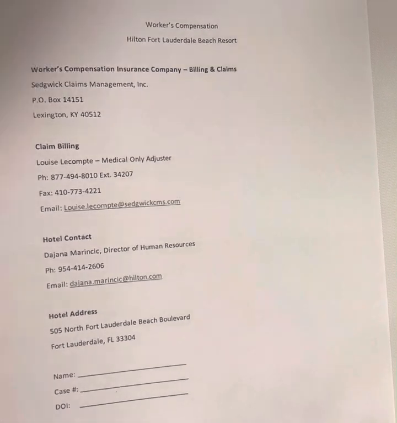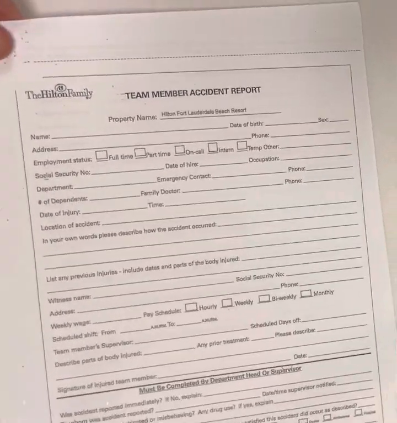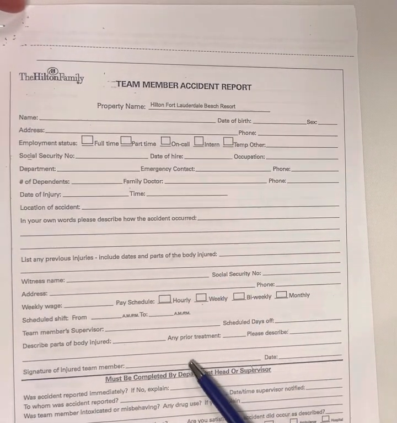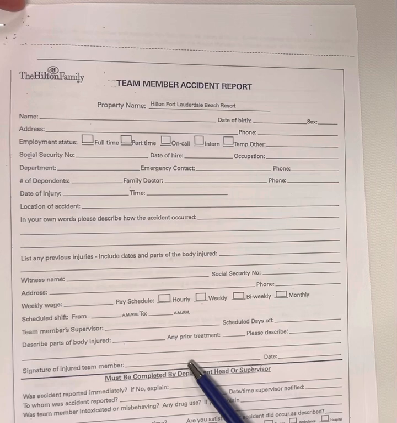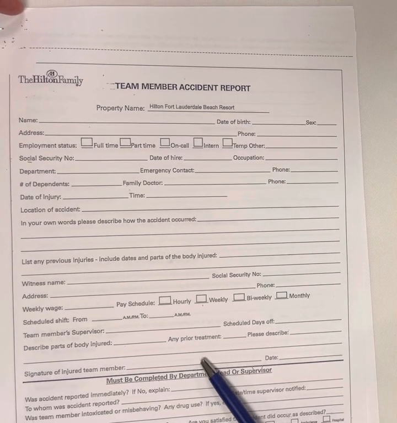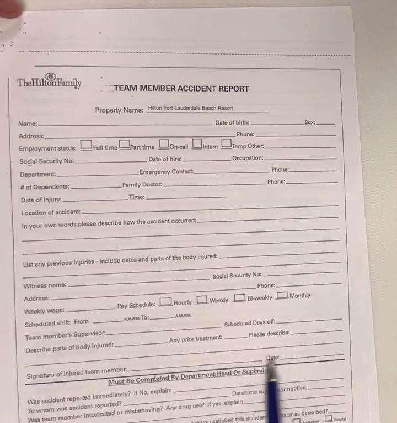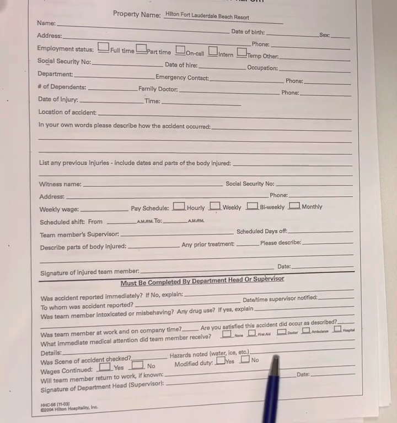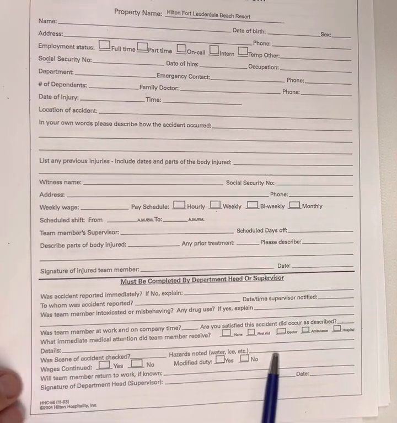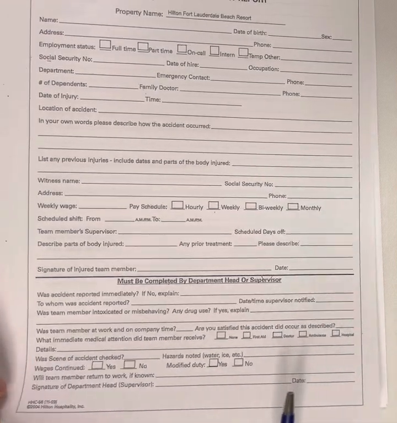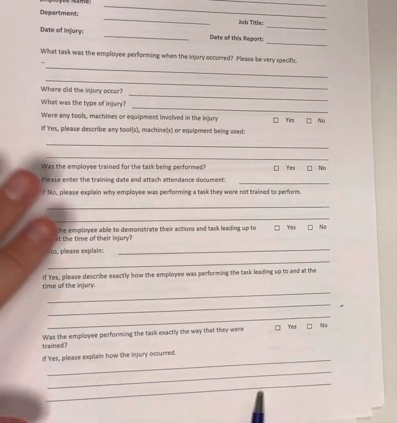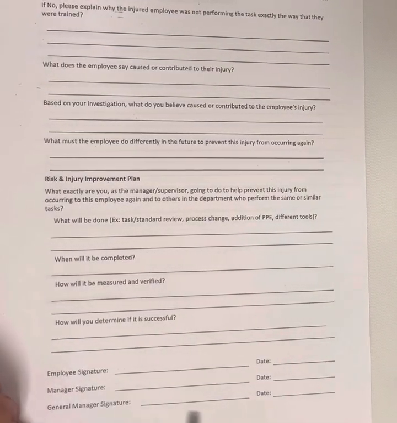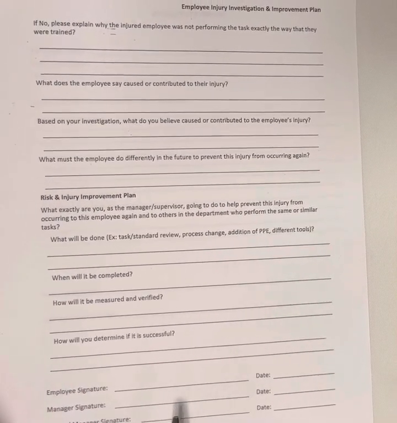One more time, really quickly. First page, team member accident report. This section has to be filled out by the team member in his or her own words, with signature and date. Then the supervisor or the department head has to fill out the investigation pages, all 3 pages, and every page where a signature is required has to be signed.